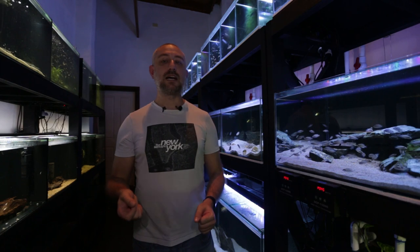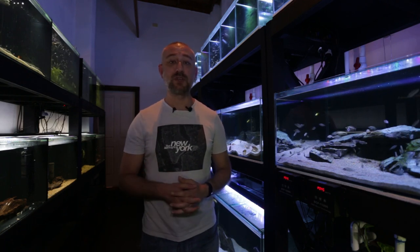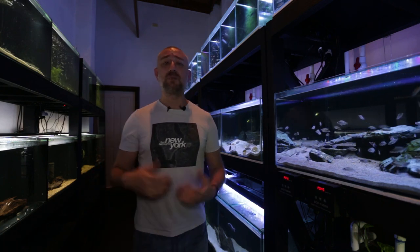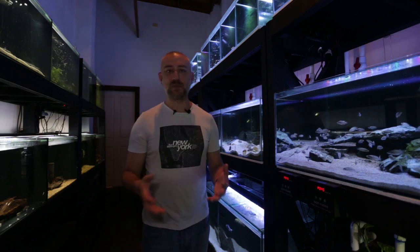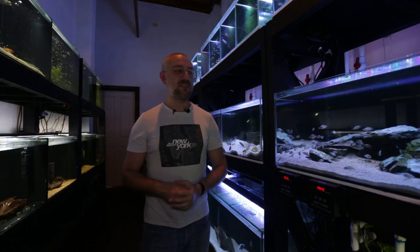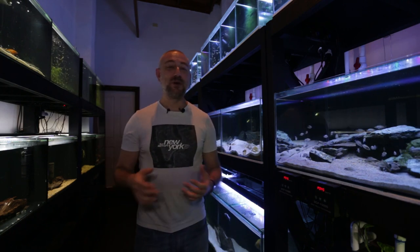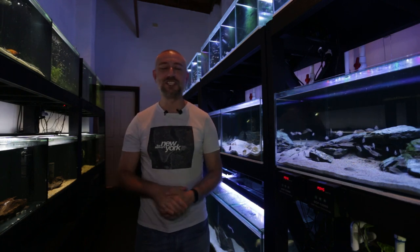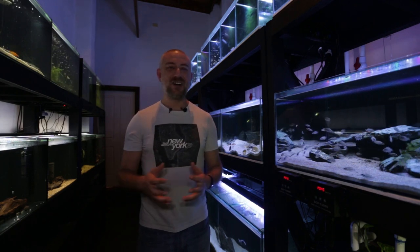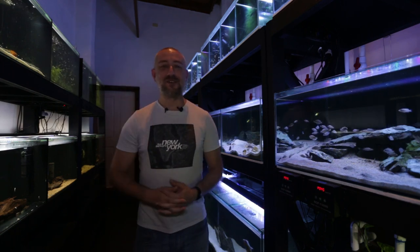His lot of frontosa came up for the auction — three buckets on stage, which is quite unusual because you're not normally allowed to sell fish in buckets. We got permission from the club for this instance. When they brought the buckets up, people got really interested — about 30 to 40 people got up to have a look inside. The bidding starts, the auctioneer sets a silly reserve of $50 for three large frontosa, a sea of hands goes up, and before you know it the auction is above $200 and people are still bidding.